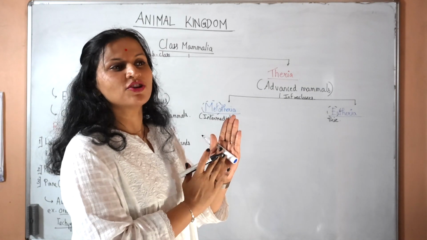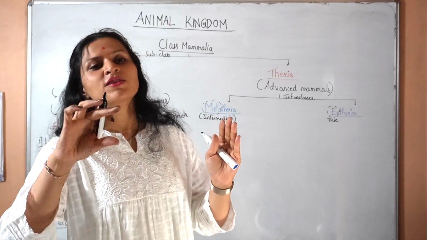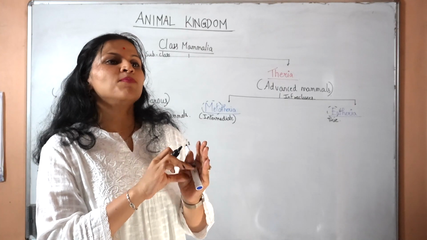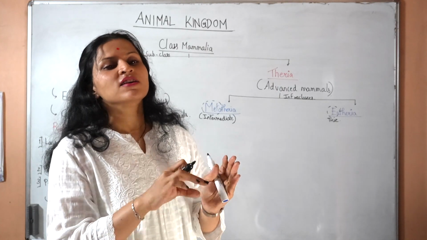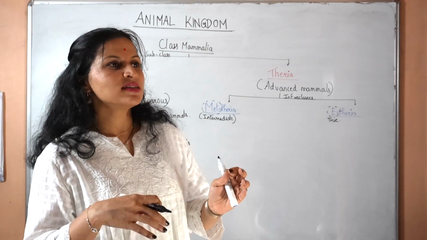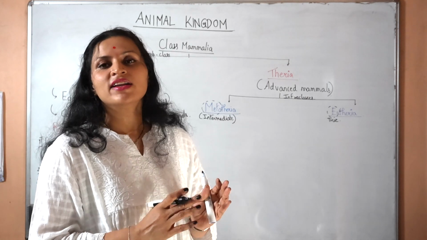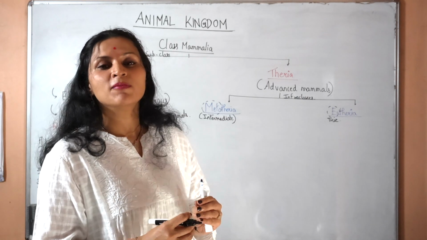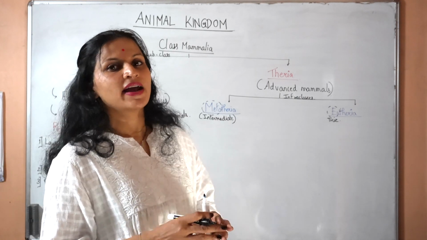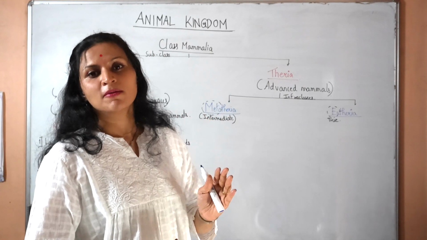Placenta is the point of attachment on the uterine wall to which the umbilical cord from the fetus is attached. This is the point of attachment from where the young fetus will draw the nutrients from its mother's womb and leave the excretory waste. This is the place wherein there is intermingling of the blood vessels of the mother and the fetus. It's a place on the uterine wall, the placenta.